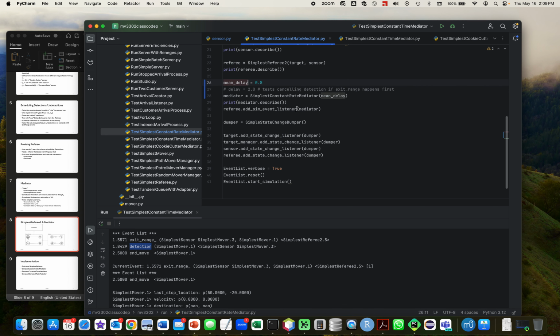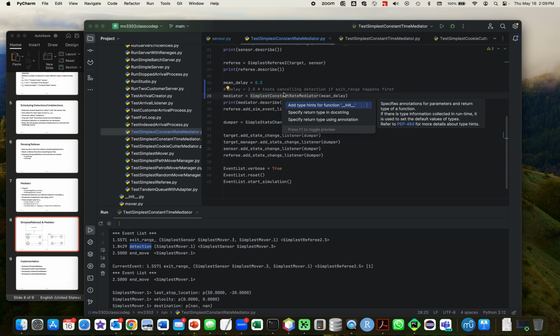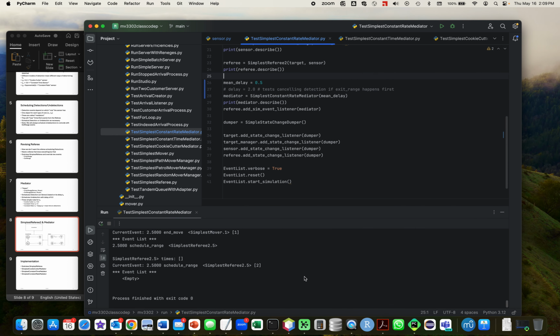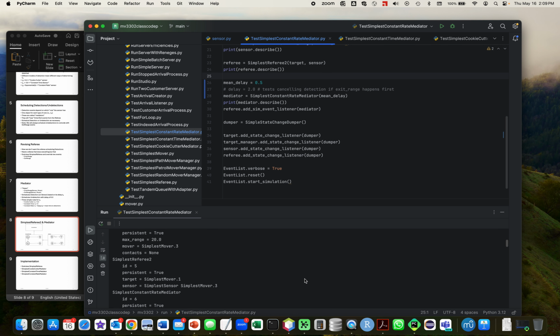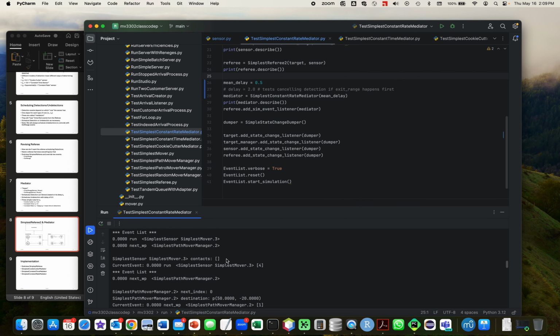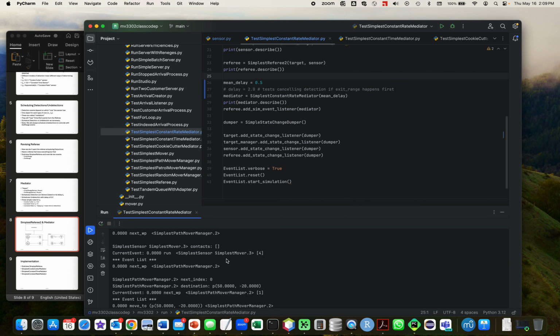Okay, so there's the mean delay, and let's see how that goes. There, the mean delay is 0.5, and then it'll print the exponential generator as well, because we define that to be a parameter.